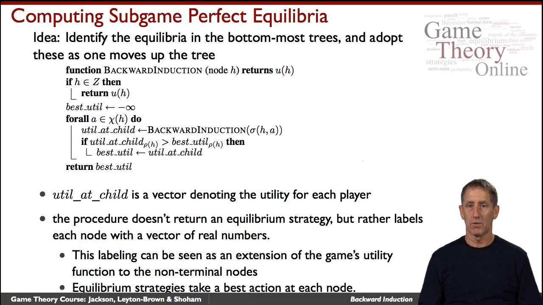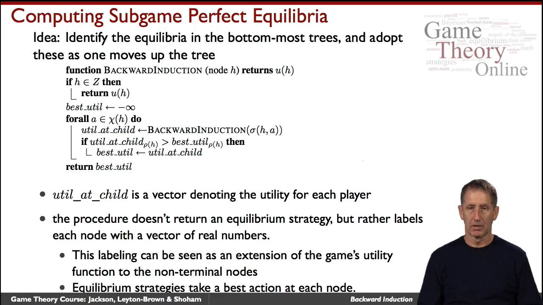It's part of the game definition. But suppose we want to go to the root of the node or any other internal node and say, so what really is the payoff associated here, assuming that agents will play a subgame perfect equilibrium? And that's the goal of this procedure called backward induction. And the intuition is very straightforward. We'll go to the leaves and back up slowly, at every step of the way assuming the agents will take an action that maximizes their payoff at that node. And so that's the intuition.